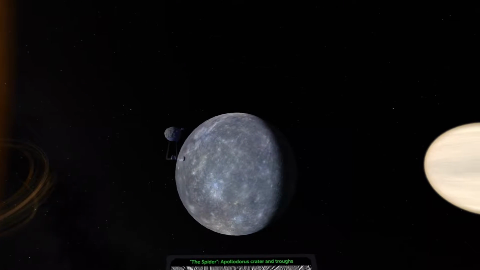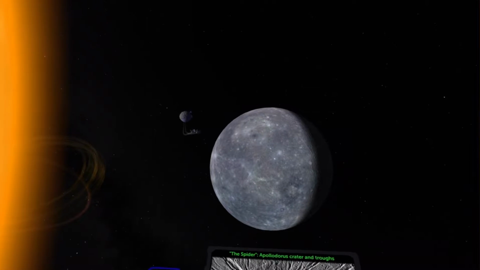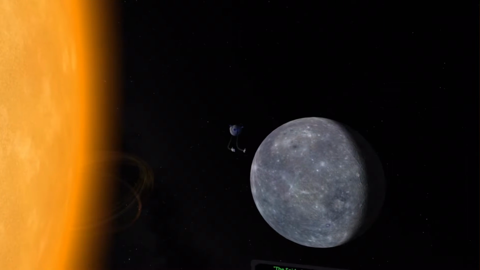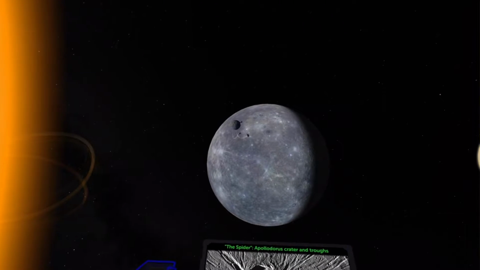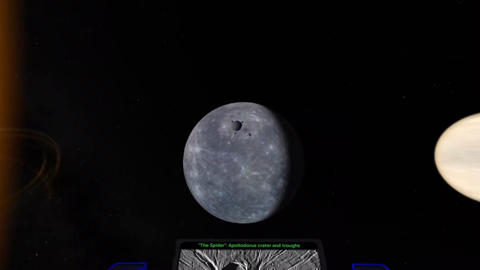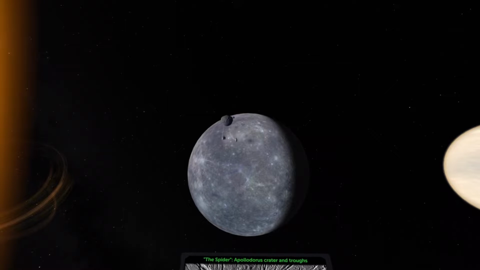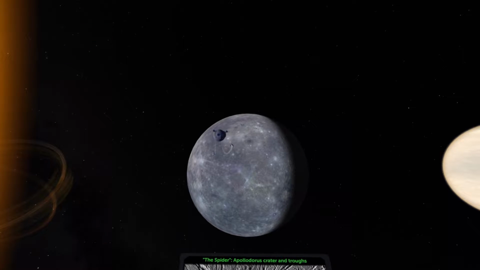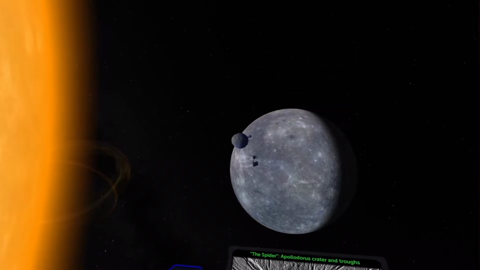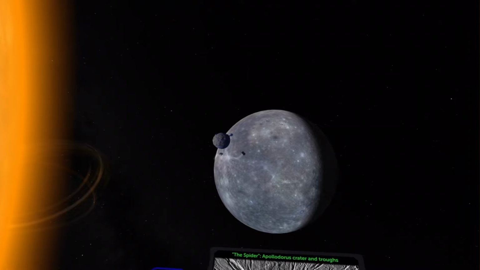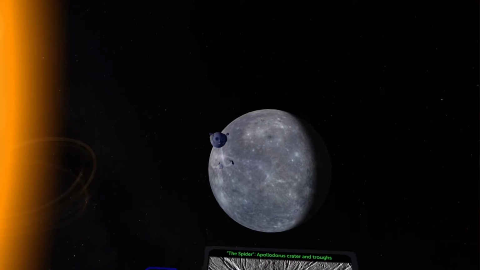Despite being the smallest major planet, Mercury is home to one of the largest impact basins in the solar system, the Caloris Basin. I'll try to trace a rough circle around it here. This big section right here. It can be difficult to make out because, again, the lava plains are basically the same brightness as the rest of the planet. It is surrounded by a ring of 2-kilometer high mountains, so when the sun isn't overhead, you can make out the shadows of the ring.